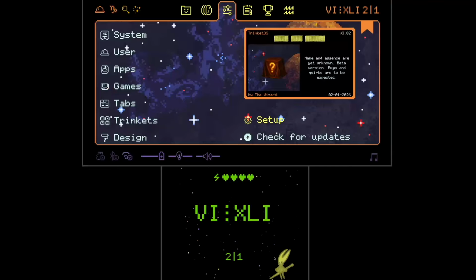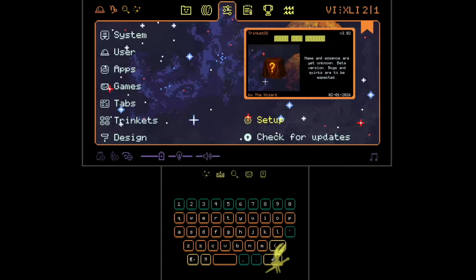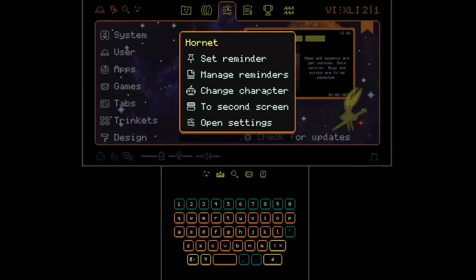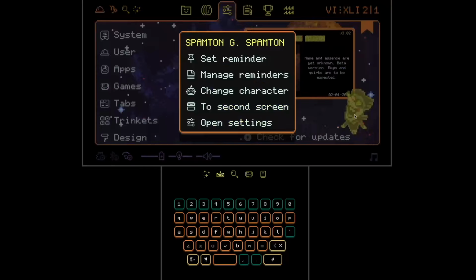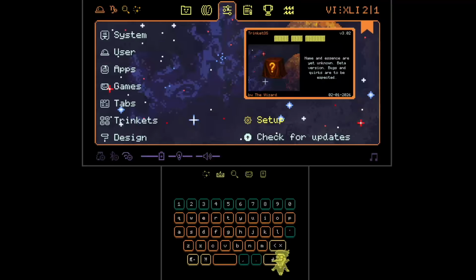The same goes for Screensaver. By the way, you can also set a background image now. On the second screen, and let's move here to the main screen. Change character to the second screen, to main screen. There are dozens of other little changes and fixes that you can see in the text description of this beta.